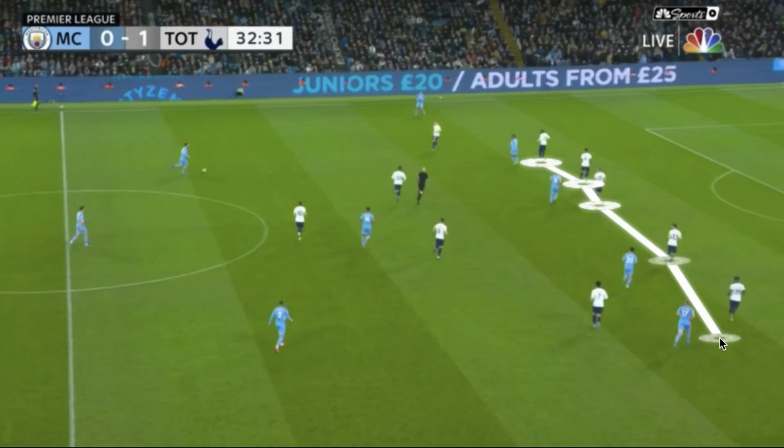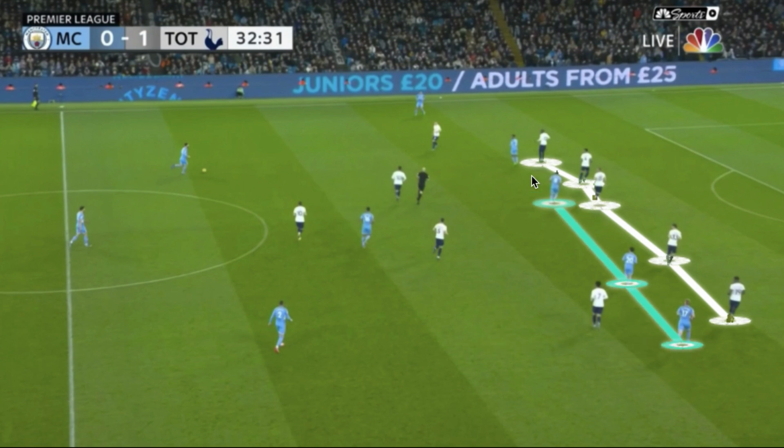Now we see the back five for Tottenham, and by having three central defenders, it often puts them in a good position to jump and use man orientation against the players of Manchester City occupying the space between the lines. So as we see here, Bernardo Silva and Gundogan as the two most inside attacking midfielders create a 2 versus 3 against the Tottenham central defenders, allowing Tottenham to have one free center back, and then the midfield from Tottenham adjust to then maintain this numerical advantage in their last line of defense.